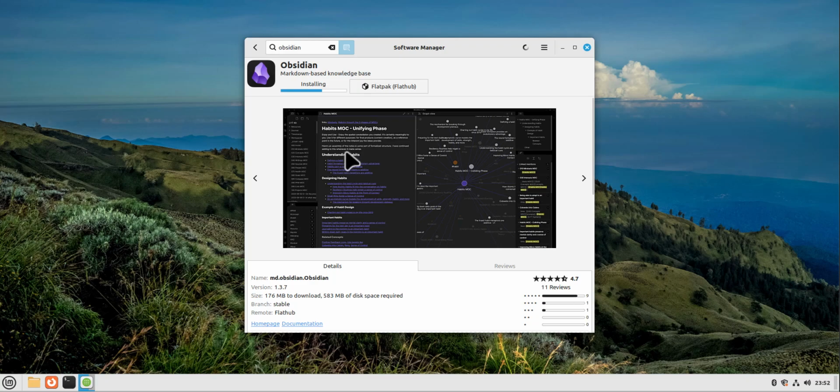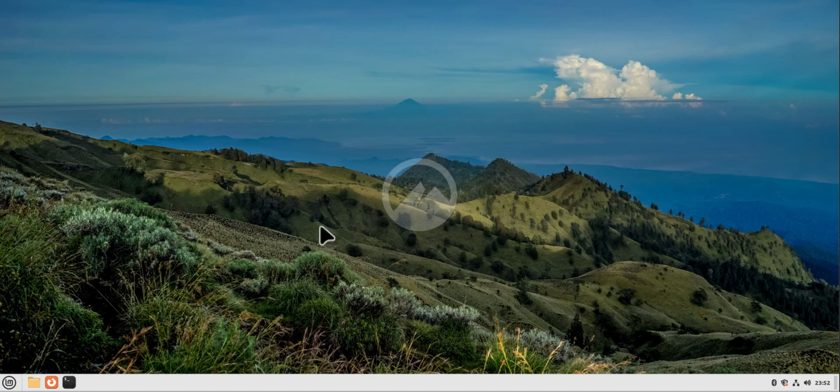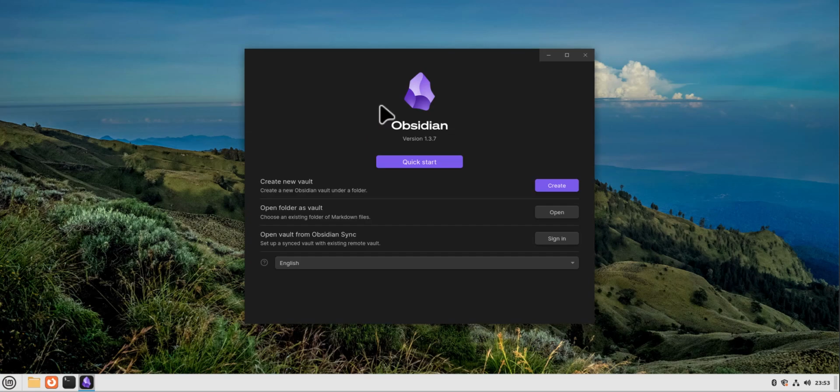And then I'm going to get going after this. It's getting really late. And then we can click launch and see how fast it launches. The question is, does it launch from Software Center or do we have a bug? Because last time I clicked it from that photo app it did not open, but I went to the menu, which I edited out, I believe. Where do we go? Internet, Office. It's going to be under Office. Obsidian. Click it, and there it is. That was fast.